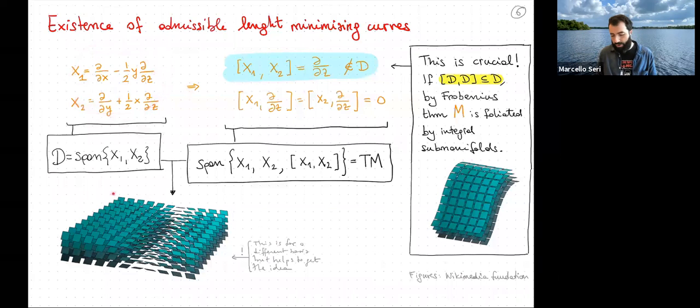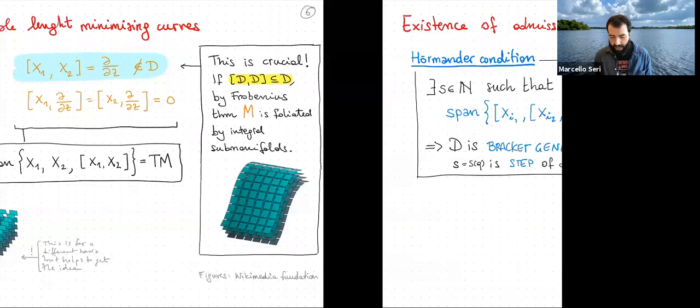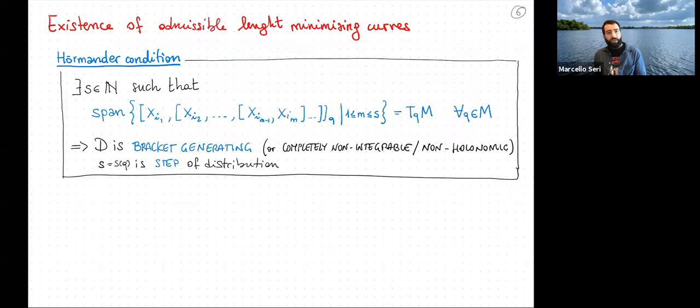I'm going to show you the equation for this one later on, but just so you know, here I've been cheating a bit. But this is essential: the fact that things are bending and you can escape. And in fact, the way you write this property is that if you span x1, x2, and their product, their commutator, then you have covered the whole tangent space. So morally, you can go in any direction. And this is where we're going next.